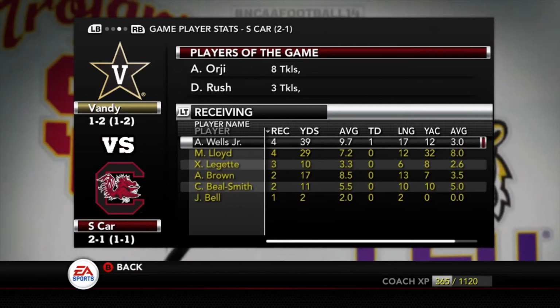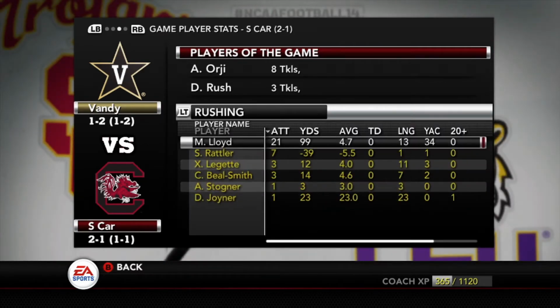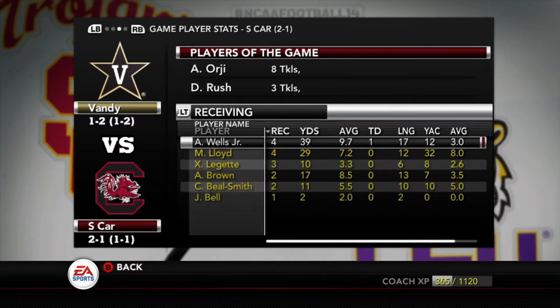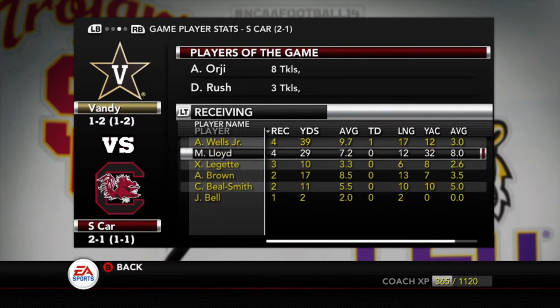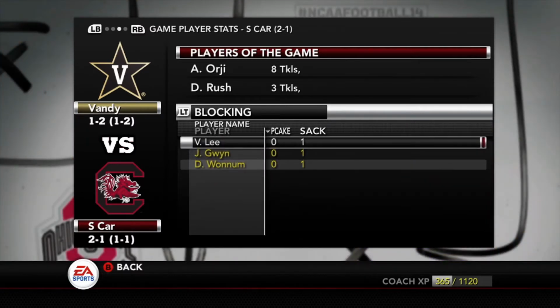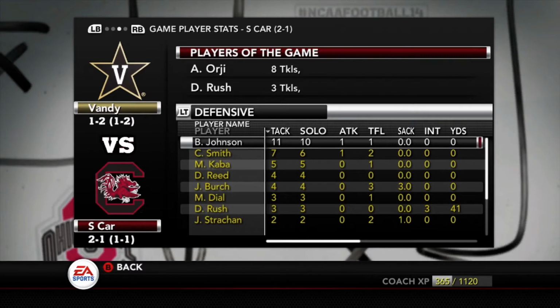Obviously, Dakereon Joyner is kind of a guy that I threw in there at the last second because I wanted to see what he could do, and you probably will be seeing more of that in the offense going forward. Antoine Wells Jr., 4 for 39. Marshawn Lloyd, 4 for 29. Outside of that, nothing spectacular. In the receiving game, we allowed 3 sacks total.